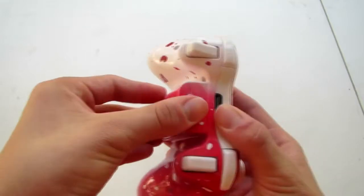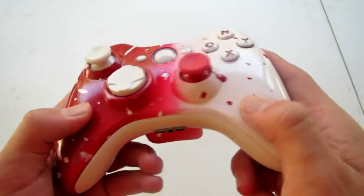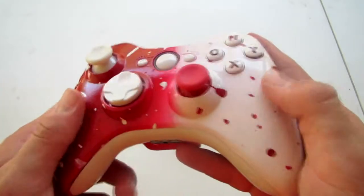As you can see, we recently got a new clear coat. It's very glossy. We wanted to record this in the sun just to give you the full effect. We've got the nice white LEDs. Got the Onyx and the buttons in red.